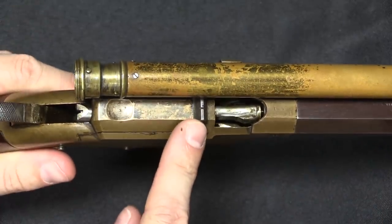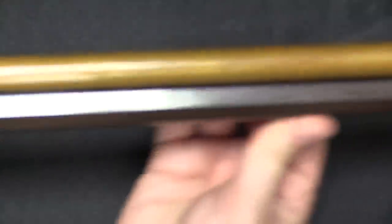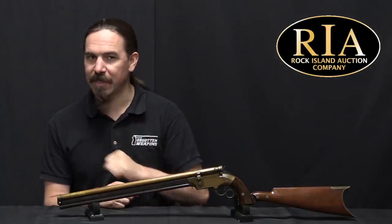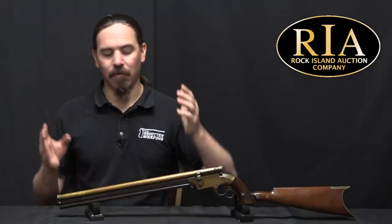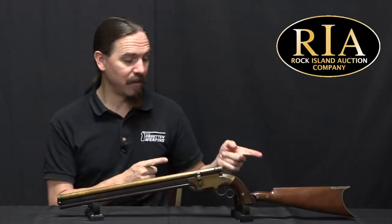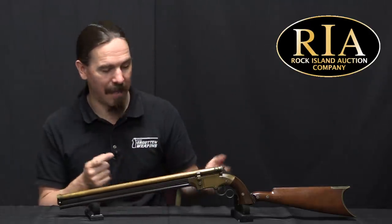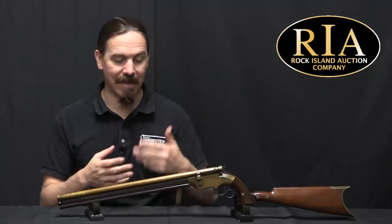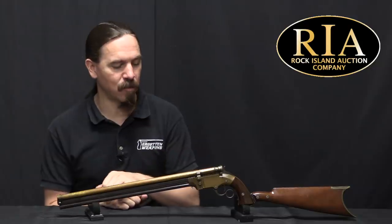Offsetting the scope also allows you to retain the original iron sights in a position where you can still use them. So people have always tried to tweak mechanical products to get just the perfect set of features. Here we have the long barrel with all the capacity, a shoulder stock for accurate shooting from the shoulder that you can detach so the thing packs down tighter, and for those tricky shots, a magnified telescopic sight. I think this is the coolest Volcanic I've ever seen.